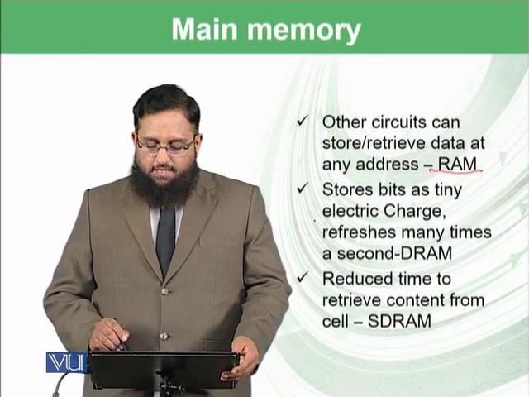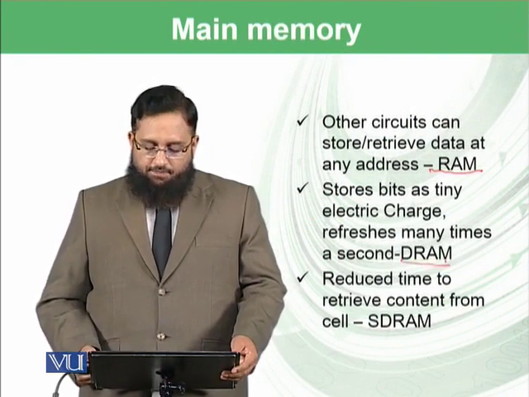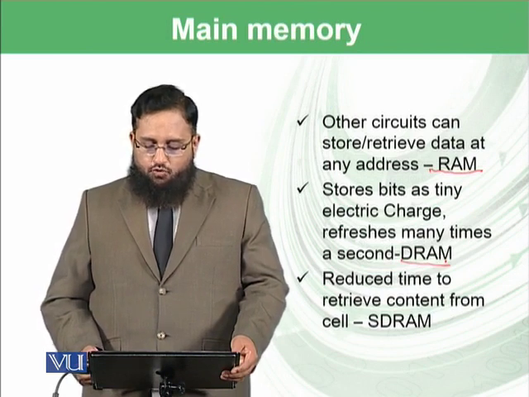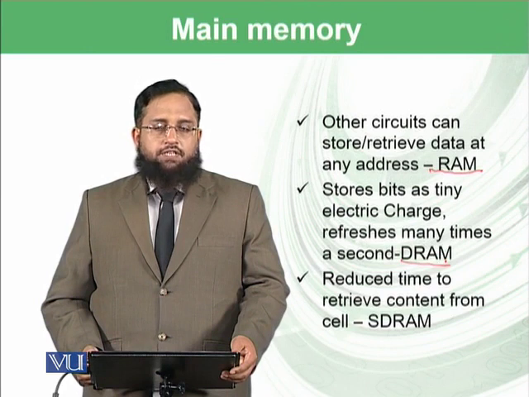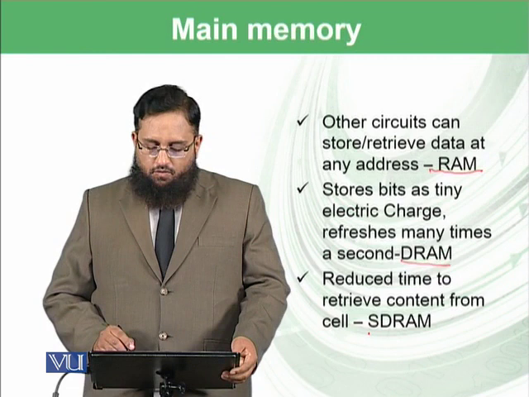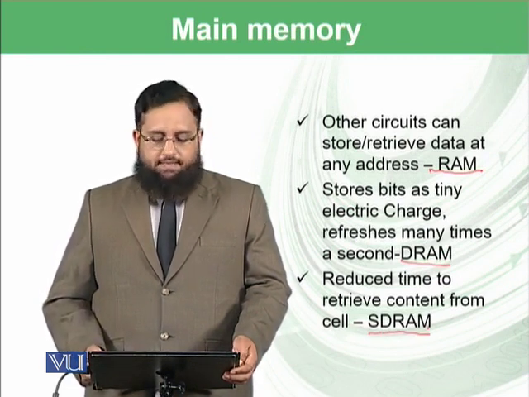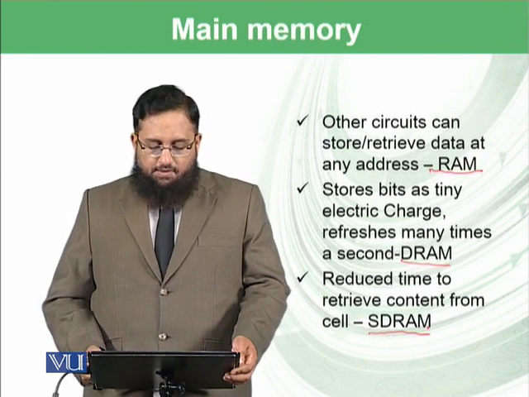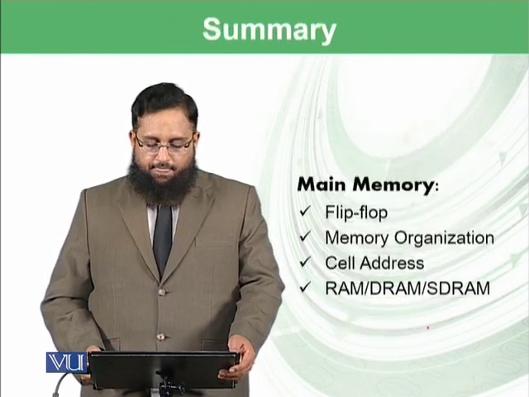Then there is the concept of DRAM, which is dynamic random access memory, which stores bits as tiny electric charge and refreshes it many times in a second. Then there is SDRAM, which is synchronous dynamic random access memory, and that has been made to reduce the time to retrieve content from each cell.